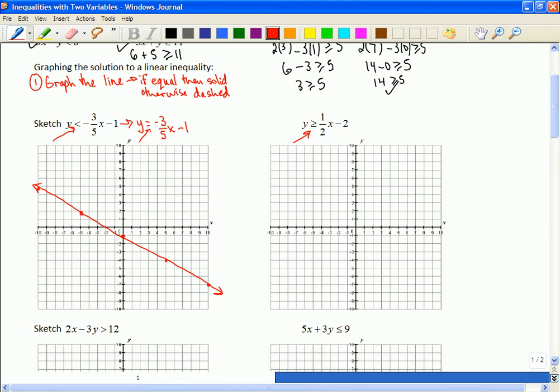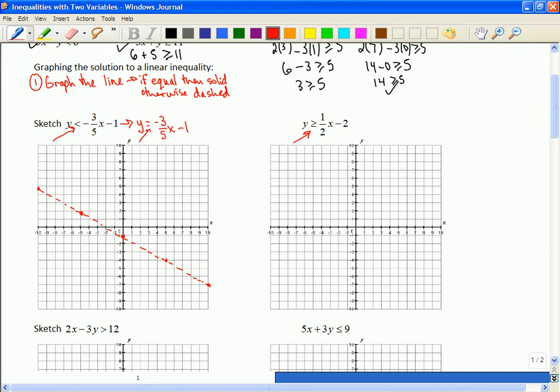So, what did I do wrong? Oh, that's right. So just remind yourself when you do this, if there's no equal sign and it is not equal, you cannot draw a solid line. You want to show that it's not equal by doing this. And that actually makes my line a little easier to draw. So that's step number 1.